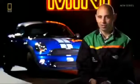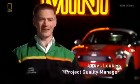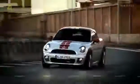When people see the coupe, will they say it's a Mini? Definitely. There are a number of iconic style cues that shout Mini. I've got great pride in the car. You know, if you see one driving past, you can think, yes, I helped to make that car, or I helped to design it and develop it. I'm going to be really proud when I see this car on the streets with customers that have spent their own hard-earned cash.